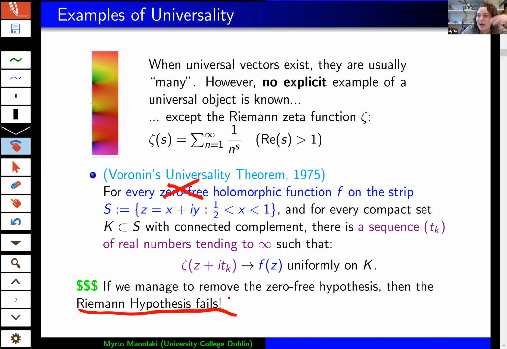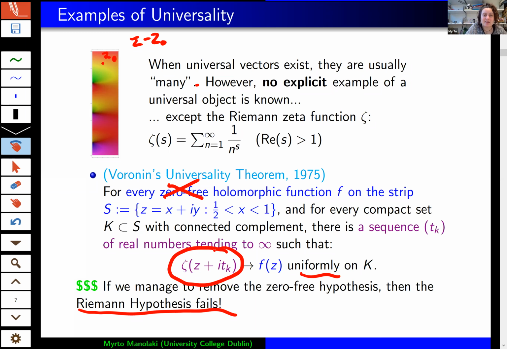Because what we know in complex analysis is this: if I have a sequence of functions which converge uniformly to a function, and they are holomorphic, we select a point here, let's say in the interior, z naught. So I'm going to approximate the function z minus z naught. This is holomorphic everywhere, it's not zero free. So if the limiting function has a zero, then according to Hurwitz's theorem the approximants, which are holomorphic and converge uniformly, will also have to have a zero. So in other words, my approximants, which are the Riemann zeta function, will have to have a zero somewhere in the interior part of the strip. So this would disprove the Riemann hypothesis, because the Riemann hypothesis says that all zeros live not in the interior of the strip, but where the real part is a half.